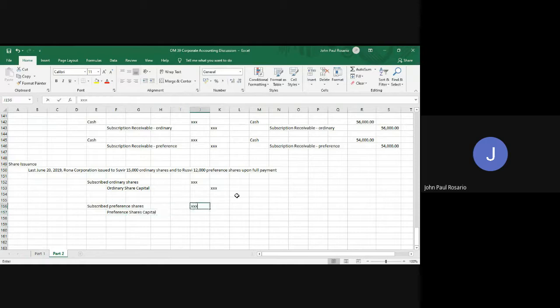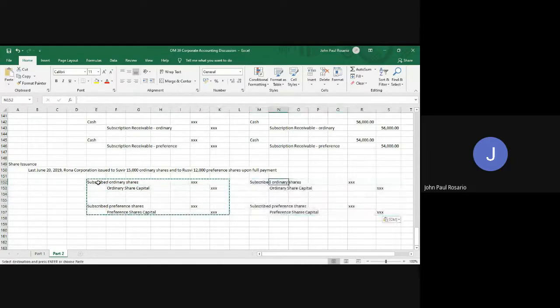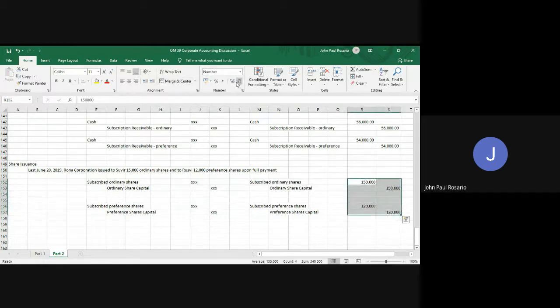Okay? So, amounting to 150,000, and then 120,000. Okay? So remember guys ha, ang maadto ani sa ato ang share capital, ordinary share capital is ang katulang according sa par value. 15 times 10 is 150,000 and 12,000 times 10 is 120,000. Okay, there are also instances guys nga lahi-lahi par value ang ato ang preference ng atong ordinary share capital.